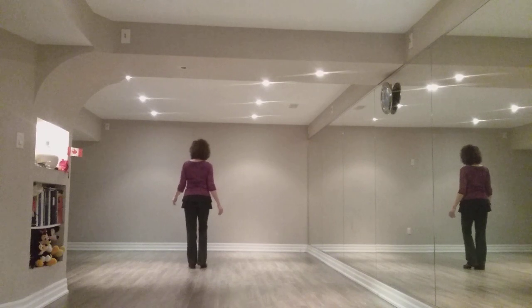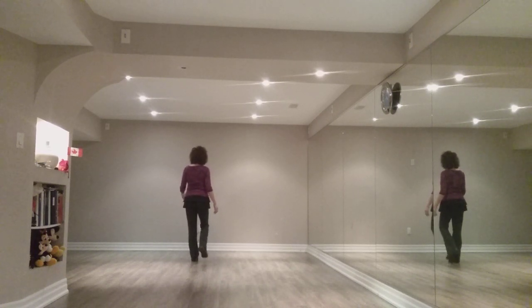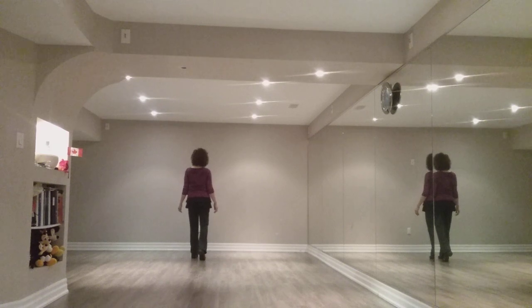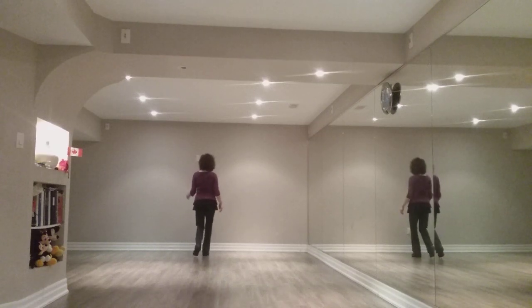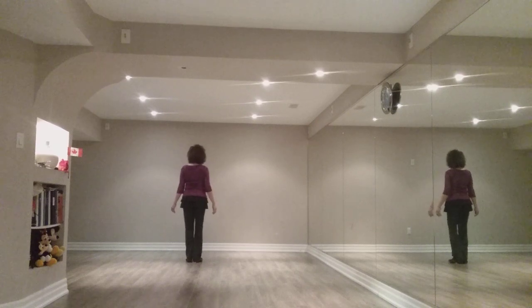Walk forward, right, left. Hold for 1 count. Or step. Step forward right foot next to left, step forward left. Right, forward rock, coaster step. Rock forward on right, recover onto left. Back, together, forward.